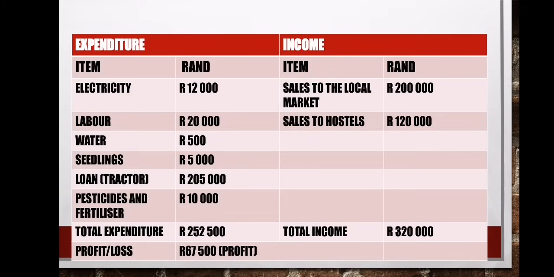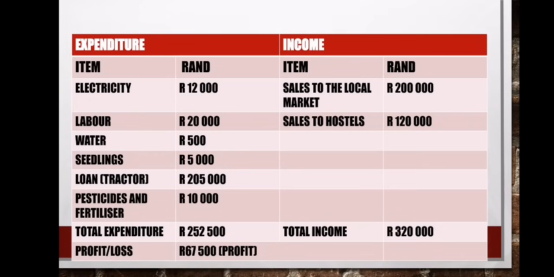The farmer will make a profit of 67,500. Or you can say the income is more than the expenditure, depending how you want to put it. So you will get this question: can he continue or not continue? Look at the profit or loss. If he gets a profit, continue. If he gets a loss, you will advise the farmer not to continue. Why? The farmer will get a loss. That's the simplest part of it. Okay, fine. Allow me to quickly move on to the next one.